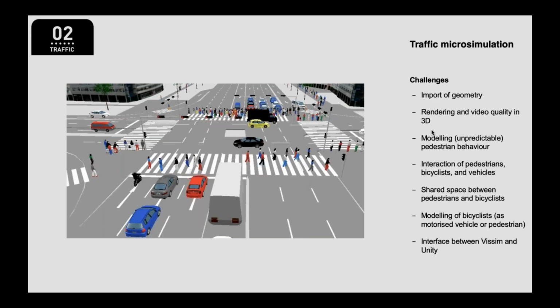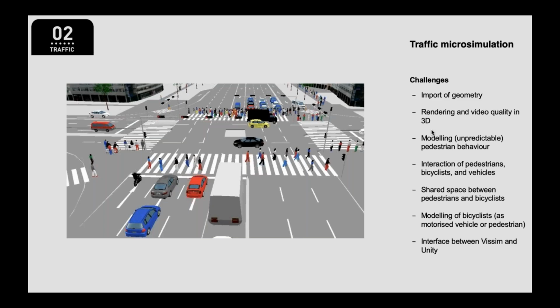What we needed to get was the geometry that was taken from the previous step, from the street design. We wanted to have unpredictable modeling of the pedestrians when they are walking on the sidewalk. So later I will show you how they move in an unpredictable way on the sidewalk by just creating some imaginary obstacles on the sidewalk. Otherwise, they just walk in a straight line on their shortest path to reach their destinations.